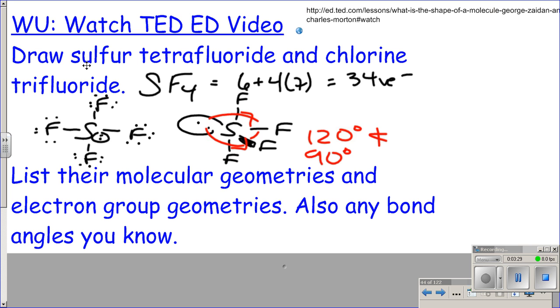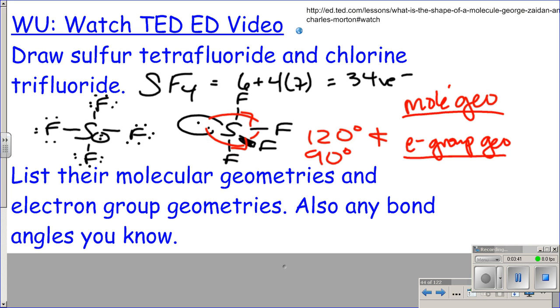Okay, so what did we say the shape of this was for molecular geometry versus electron group geometry? Because the electron group geometry is the easy peasy one. There's like 5 standard ones you have to talk about. You guys have your papers in front of you? Do the electron group first. Okay, so trigonal bipyramidal is going to be like, if you're considering everything attached to that as an electron domain, there are 5 electron domains, 1, 2, 3 in the equatorial region, 1, 2 in the upper region and lower region, so it makes like a trigonal bipyramidal shape. So electron group's really easy.